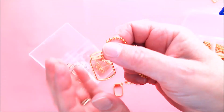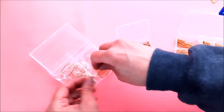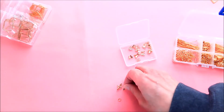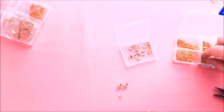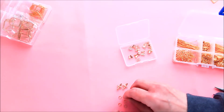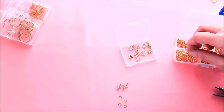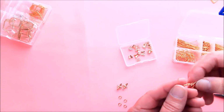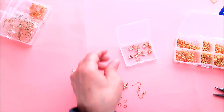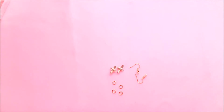Now I want to make a pair of earrings to go with this, so let's make some earrings together. Okay, let me set this aside, and to make the earrings I'm going to need 2 bees, so I have them right there, and I'm going to need some jump rings, and 2 for each one is exactly what I'm going to need. And let me grab 2 earring hooks. Okay, and I'll move this out of the way, and I'm actually going to move the camera down a little bit closer.